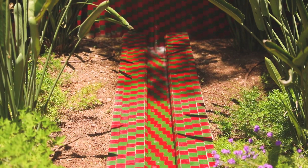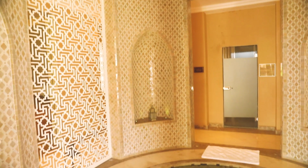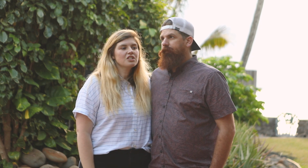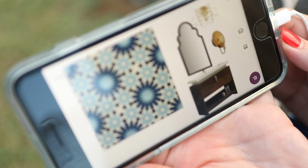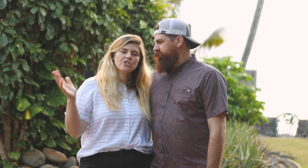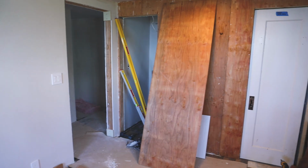The inspiration for this room definitely stems from all the Moroccan mosaics, but then mixing that with a minimalist style that fits more in their personality. So I'm gonna mosaic the bathroom over the top: blue, black, white, and just a hint of a warm orangey yellow. And then the bedroom is more just beautiful whitish gray plaster, with some things in place in the room to add that flavor and that texture.